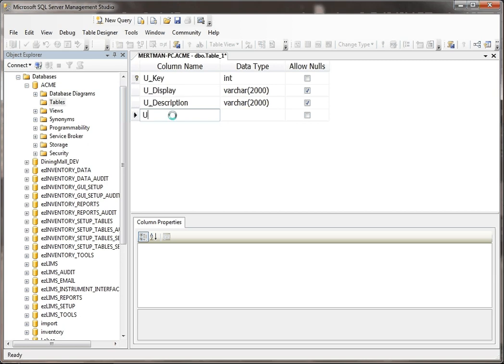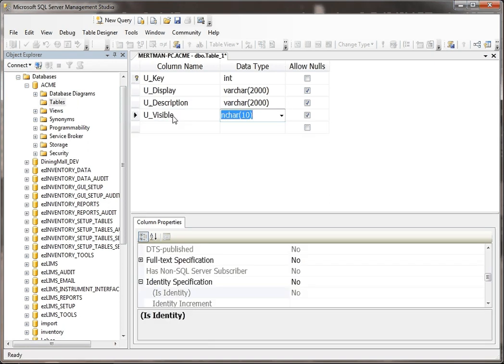This next field, visible, is really just going to be a way for me to control whether or not something is going to be suppressed in a dropdown. Sometimes you'll have something in a lookup table where you don't want to show it anymore. You have to keep it in the system because there are records that are using it, but you don't want to make it available anymore. Kind of like if you were picking baseball teams and one of them is no longer around. Okay, so that's a bit.